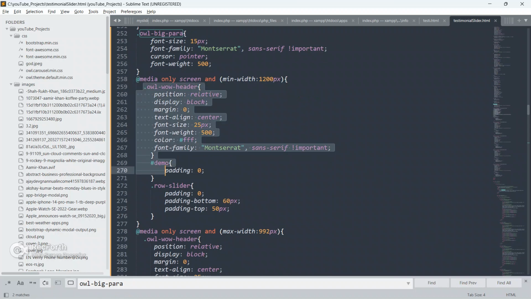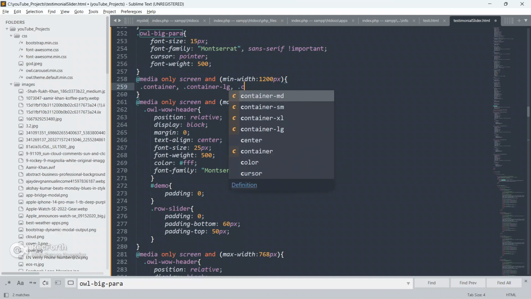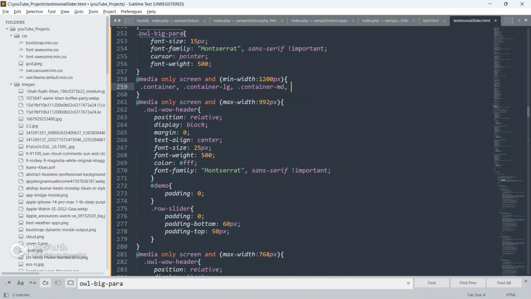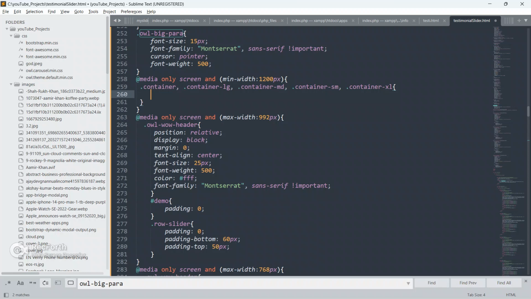Okay, so remove this and give container lg, give container md, give container sm, and give container xl.